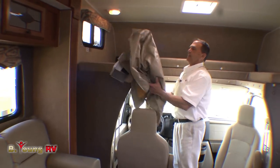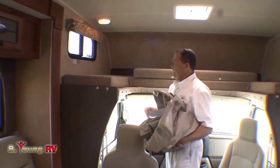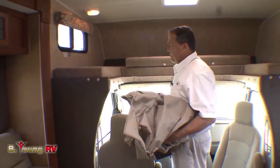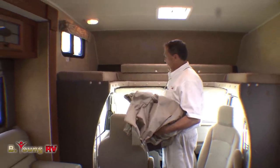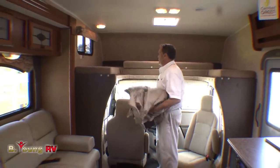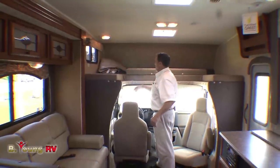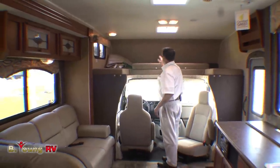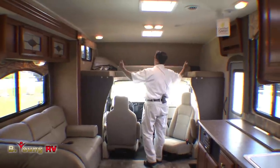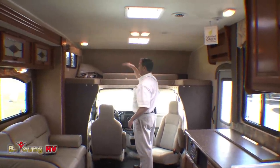Something new is this windshield cover out front, which is really great. You still get a privacy curtain, but when you have this cover you can leave it open — especially if you have a kid with you, they like to sit up here and play. You get a cover with these; it's all magnetic on the side, no snapping. 350 pounds can sleep up here — it's about eight feet across with decent headroom.